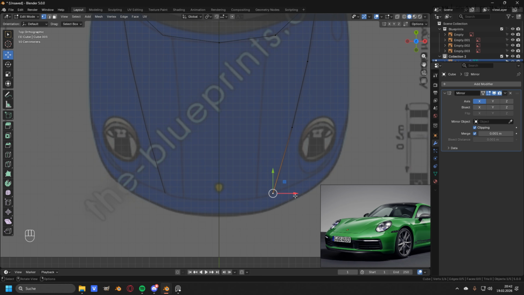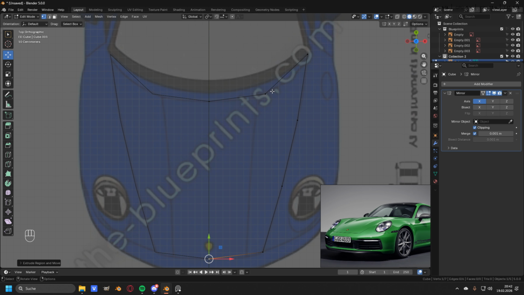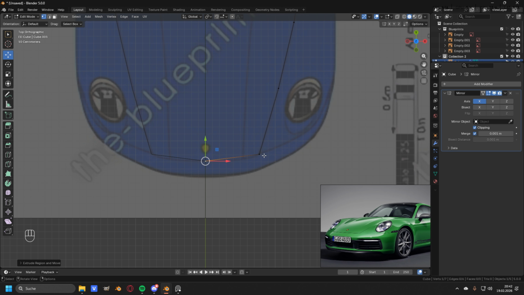So then with this vertex selected, go ahead and press E and extrude it all the way to the left side until you cannot extrude it any further, and go ahead and place the vertex onto the blueprint line right here. And now it is important to count how many vertices we have at the top, and you can see that we have 1, 2, 3 vertices, and we only have 1 and 2 vertices at the bottom.